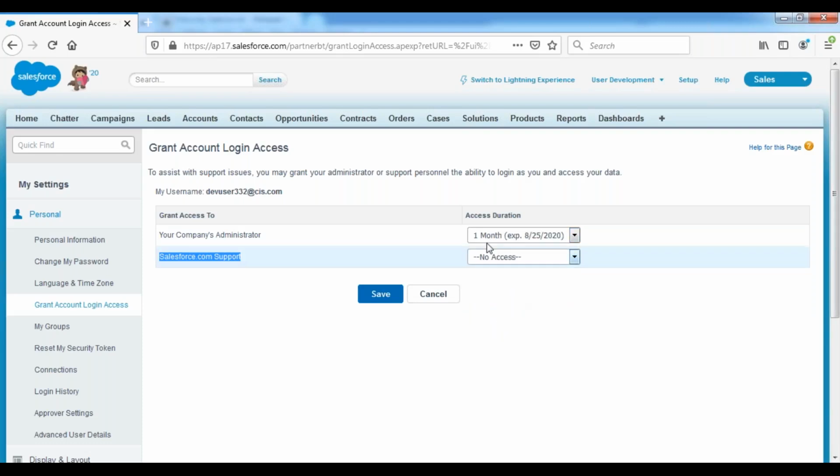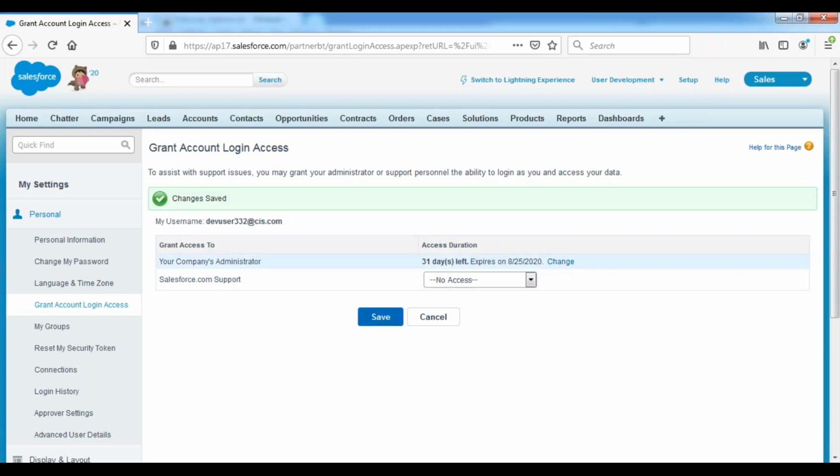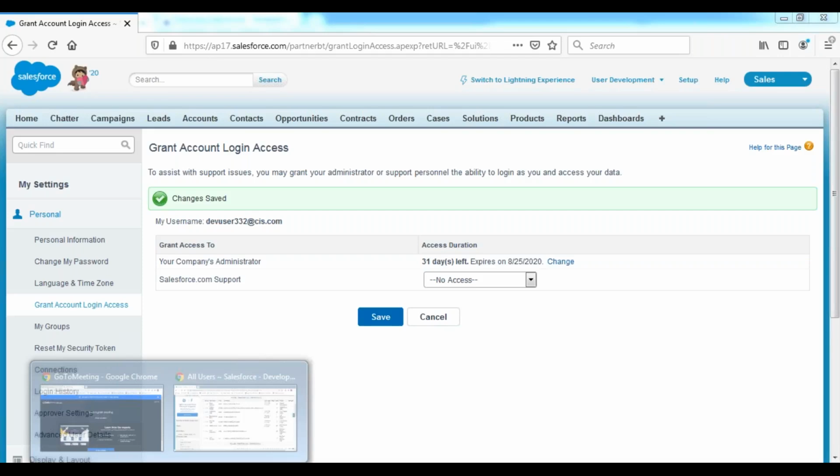I'm selecting 1 month and clicking Save. That means, as the development user, I'm granting my account login access to the administrator for 1 month. Now let's go to the administrator account and see what happens.